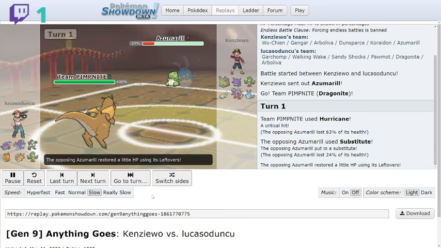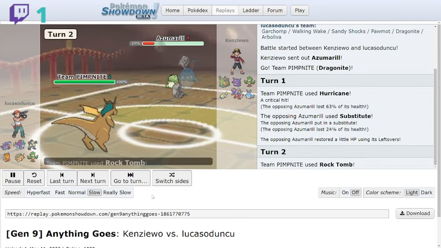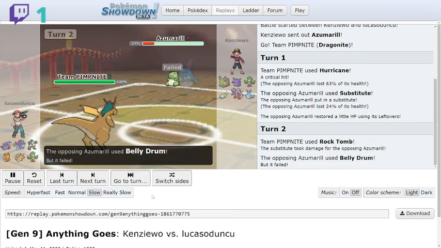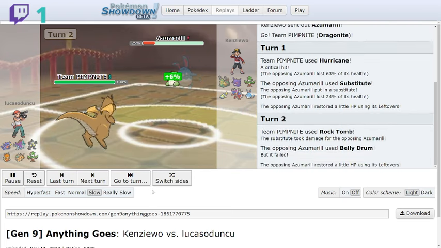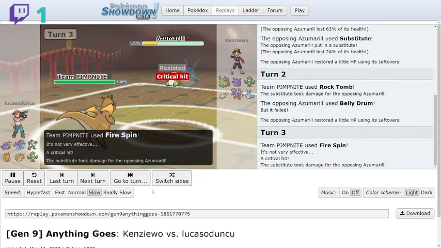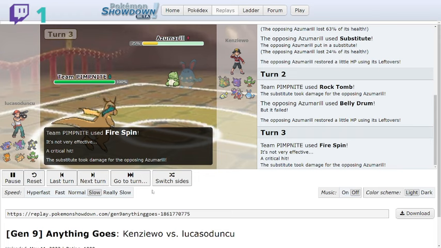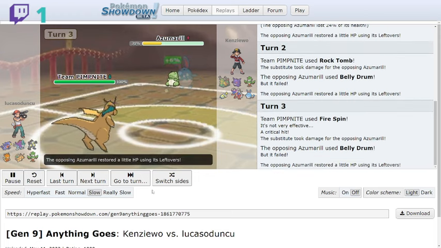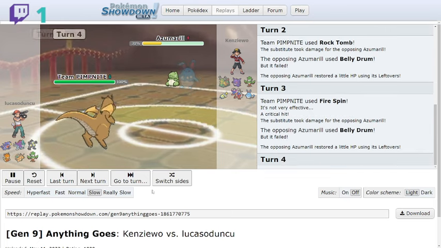And the opponent's going to go for a Substitute, so I wonder what kind of Substitute this would be. I went for a Rock Tomb, and then they went for a Belly Drum with 19 HP. Great. So it's basically a competitive Huge Power Aqua Jet set, probably, by the looks of it. I got a crit on the Fire Spin, which was pretty nice, actually.